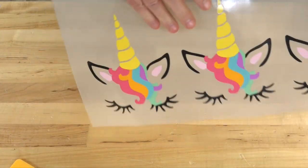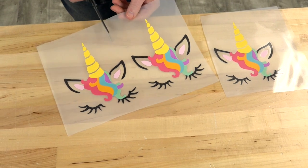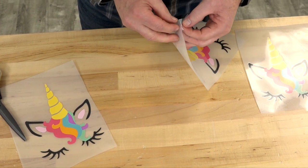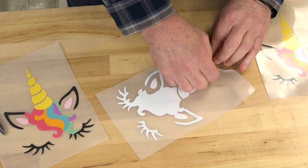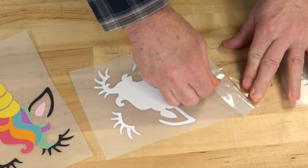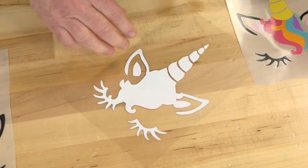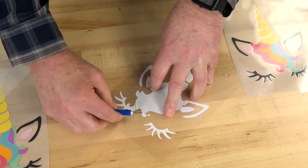Now I'm going to cut these apart because I want to show two different methods of releasing this. We'll start with the one in the center and I'm just going to use it traditionally and see if I can make it fail. I like to peel the carrier off of the mask, so I do it horizontally as much as possible. I have a feeling this is probably going to do just fine, so I won't even be able to show the issues most people are having. I've actually had a little bit of failure — nothing I couldn't fix. I have a few little bubbles right here. I wouldn't press it as is; I would probably lift it up a little and let it fall back into where it belongs. You can see what the curling can give you some problems — this is the issue that folks are having.